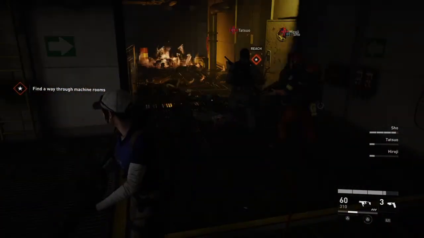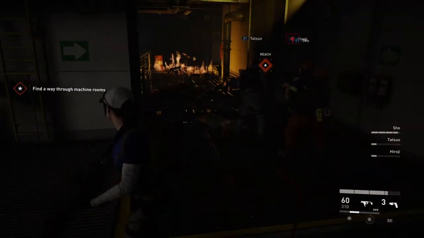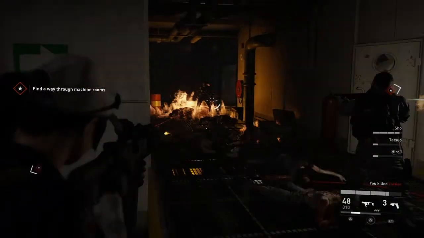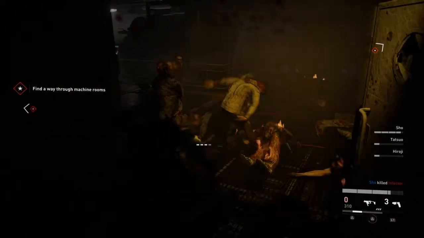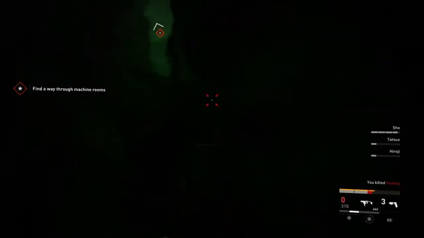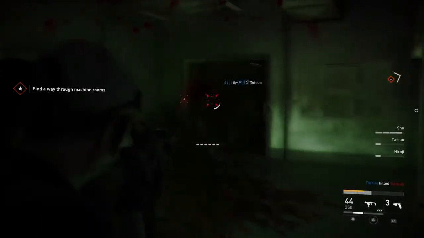The bots are amazing. If you can protect the bots, they're amazing. It's like insta-kill. They're just headhunters. They just pop zombies' heads for fun. If you can protect those bots, life's a lot easier. And you'll see at the end of this playthrough where I pass this mission. The bots really help me pass this mission.